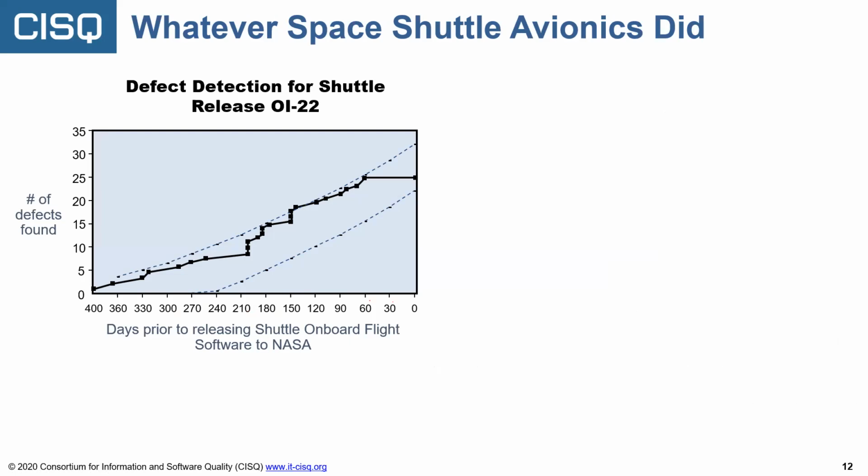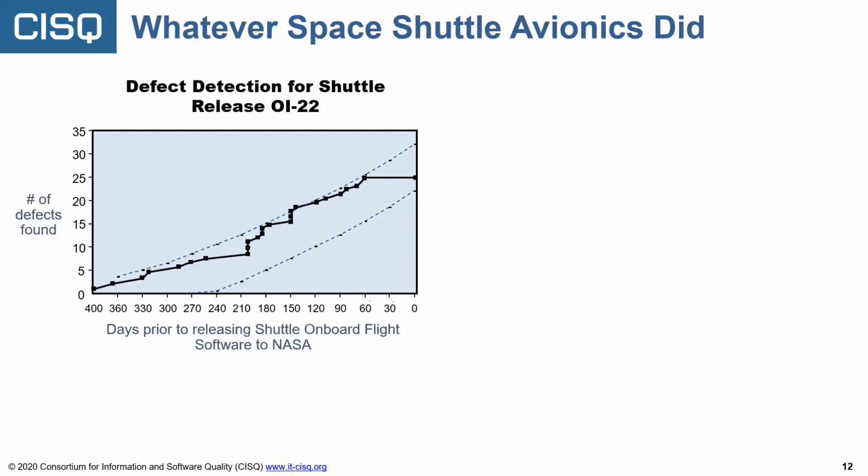As they started from 400 days out from delivery, heading down towards day 0 when they delivered the code to NASA, they had an expectation for the number of defects they would find in all their continuing defect removal activities, from inspections to unit tests to integration tests to system tests to what have you. As long as it fell within that confidence interval, they knew that when they delivered the code to NASA, it was probably as close to defect free as they could get it. NASA might find one more defect in their acceptance testing, but this code was really clean, probably the cleanest code ever developed because of the rigor of the processes they use.